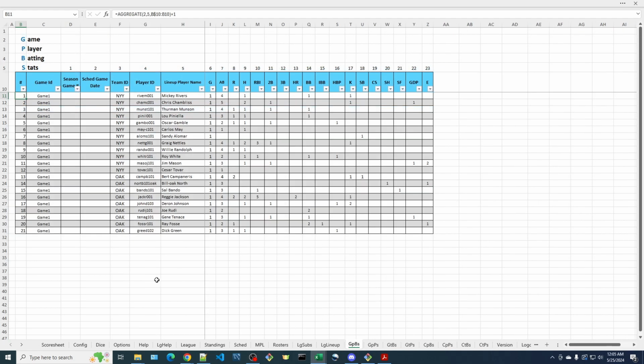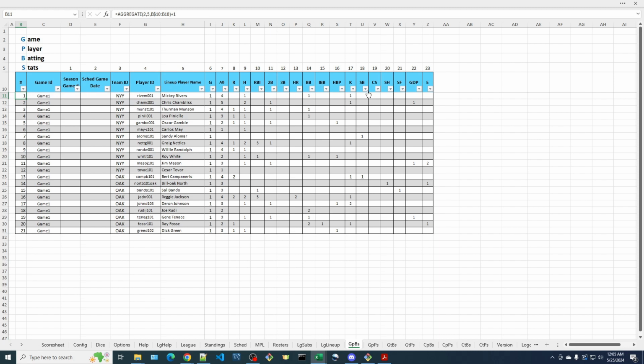So this is effectively the batter's box score for both teams put together. And you can see here it's got both teams. It shows their ID, it shows their lineup name that they played in this one game, and these are all the stats straight from the score sheet. So with only one game, it's not that exciting, but as your season goes on, this will just get longer and longer.